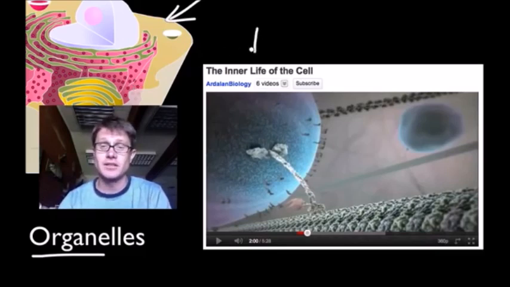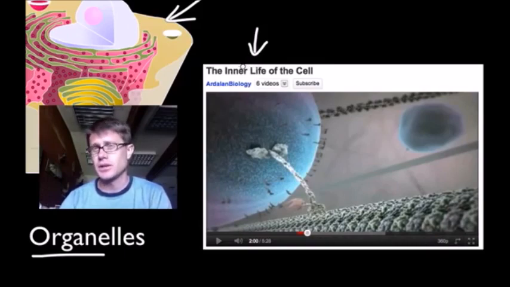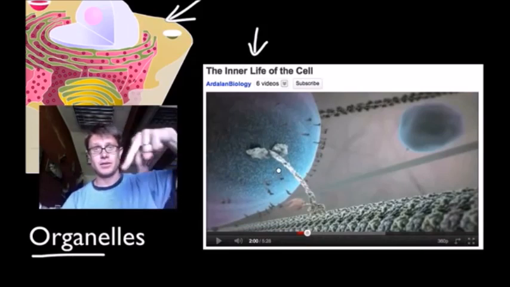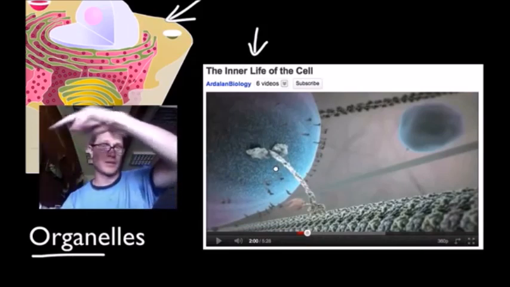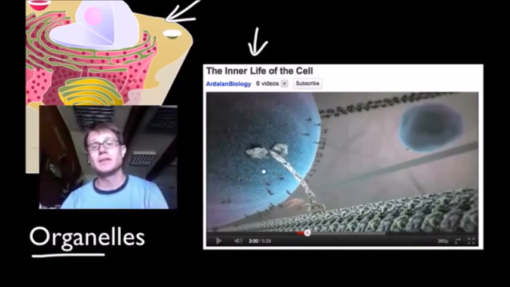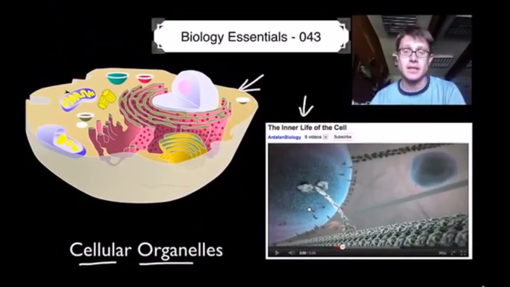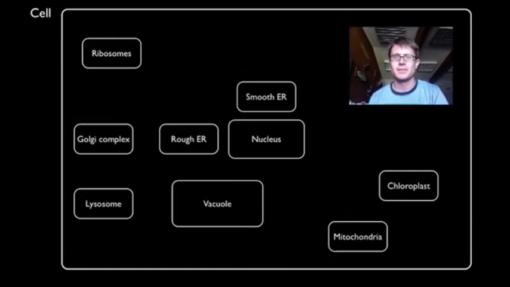And so I'm recommending this video. It's called Inner Life of the Cell. It's like 5 minutes long, and I'll put a link to it on YouTube here. It's a group at Harvard who tried to use computer modeling to show you what a cell really looks like on the inside. This right here is a motor protein that will literally transport vesicles around in the cell. It's amazing to see how active it is inside a cell, and we tend to not do justice to that. So please watch that video, and come back.